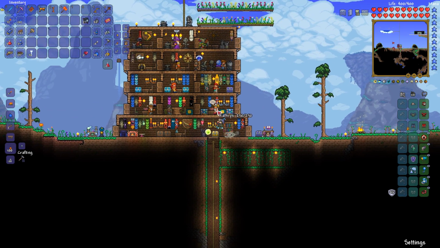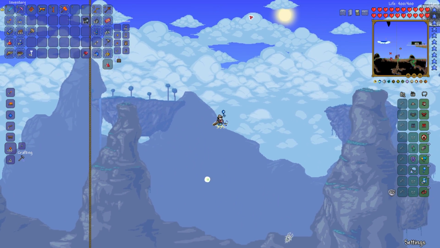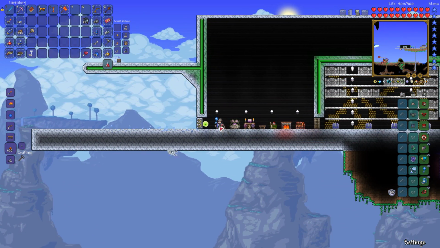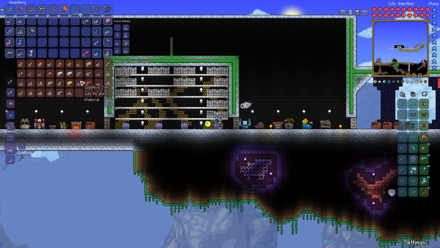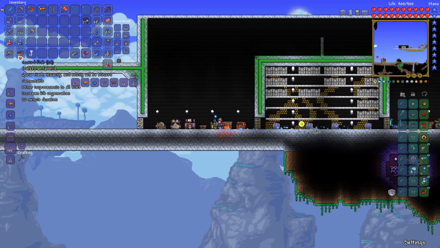So, the reason I want to bring heart lanterns is if we're going to farm for the blessed apple, you can do it, I think, anywhere in the Hallow. I think you can do it in the underground, but I think you can do it on the surface as well. I want to do it on the surface because the unicorns there drop unicorn horns, which will allow you to make the holy arrows. And if we're going to get the Daedalus Stormbow, holy arrows are kind of a requirement. Maybe not a requirement, but you want them.